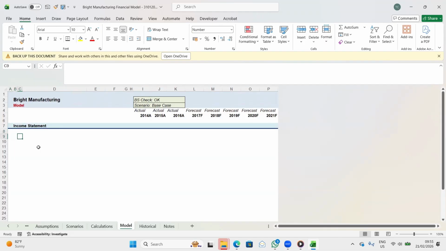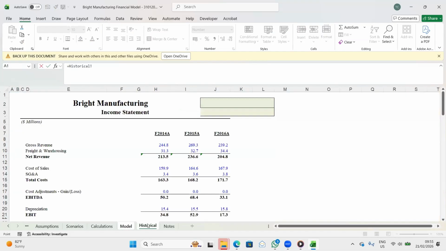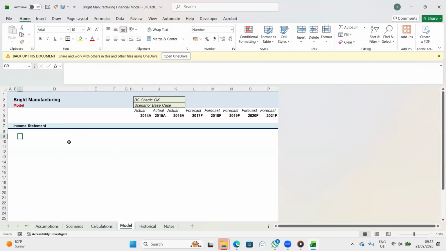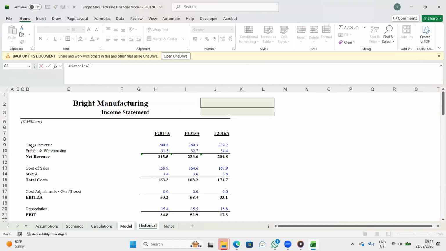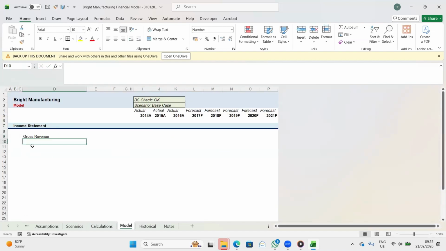Next, I want to come to this column C and go to this historical. Nothing is in that column C. Escape. Go to column D, equals, and link what we have there. Link this gross profit. Just like that.